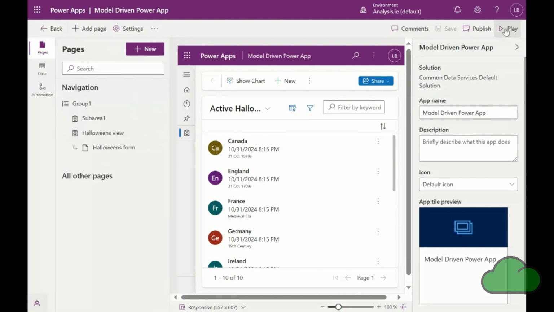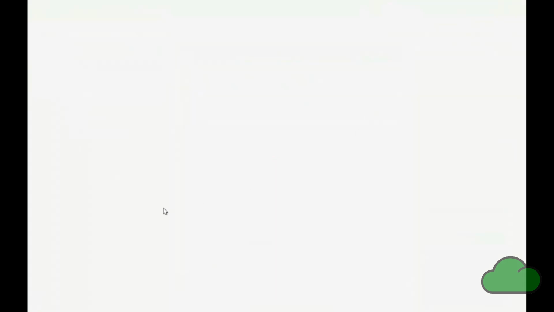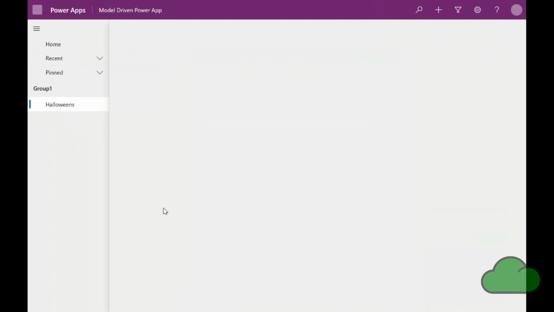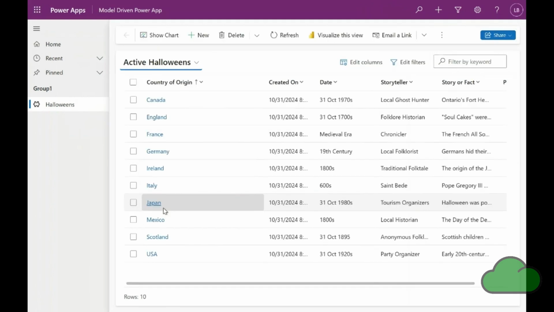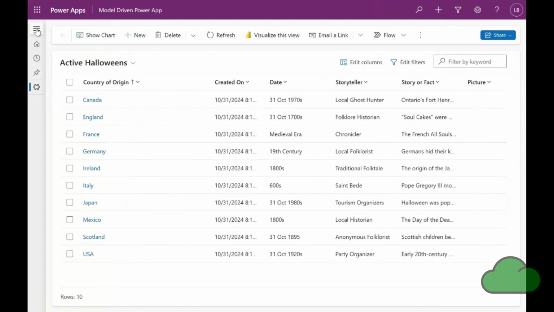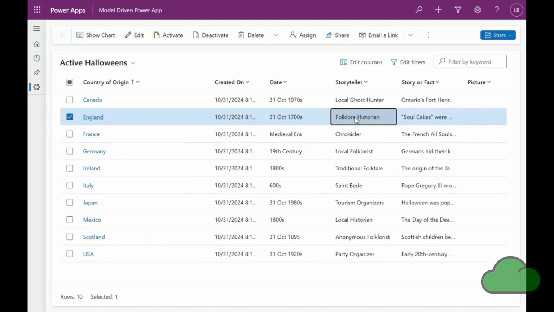So, it's created. Let's play it. If we double-click on a row, the form opens.